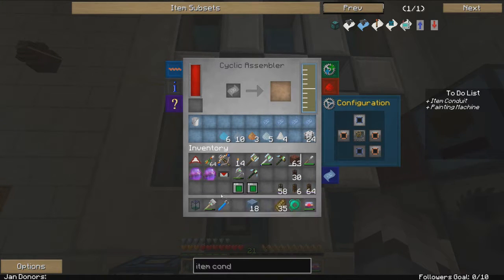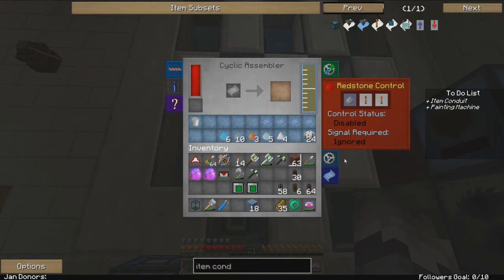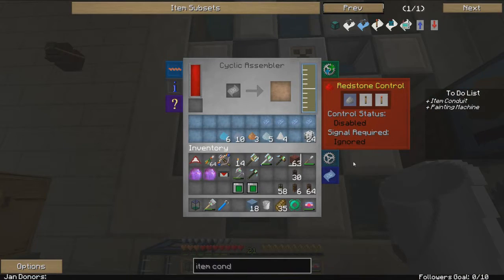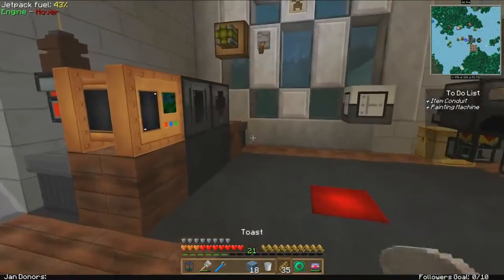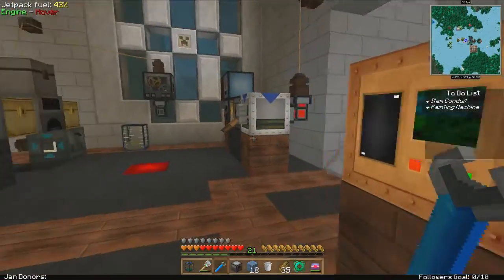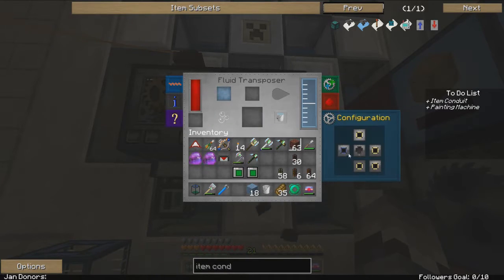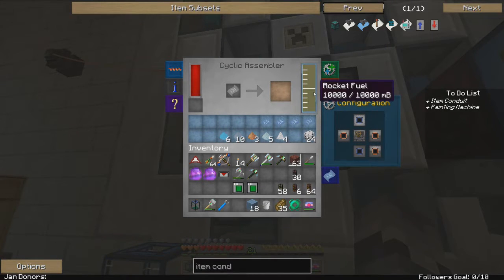So let's hook up our, we have a problem. We still have rocket fuel in here. I don't really have a way that I know of to empty this. Let's see, what can I do? Can I right click? Nope. I may have to use the transposer to do this. Let's see if we can pull this out with the transposer. Never tried this. Don't know if this is going to work at all. I would advise making satchels or the RF Tools tablet. I might need to make a new item to do this, because I don't know if you can actually pull out of this.